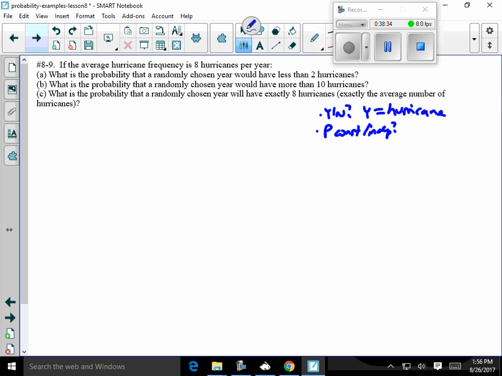So we have the number 8. What does that really represent? That 8 represents the typical number. We could say the typical number of hurricanes equals 8, but we don't have that as a probability. So I really have no probability here. There's no p. And that means I can't use geometric and I can't use binomial, because both of those require a fixed probability that's independent and constant. So I'm going to have to use the Poisson model.